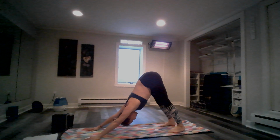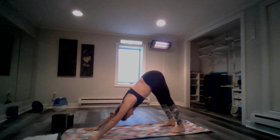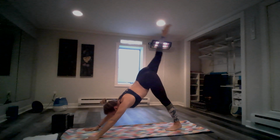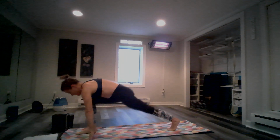Press your chest back toward the legs. Look between your knees. Slow breath in. And exhale out. Triangle flow. Inhale, lift your right leg high. Exhale, low lunge. Bring your foot up in between your hands. Bring the knee on top of the ankle.